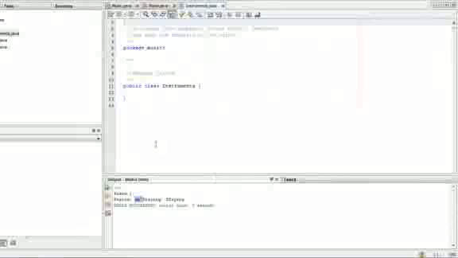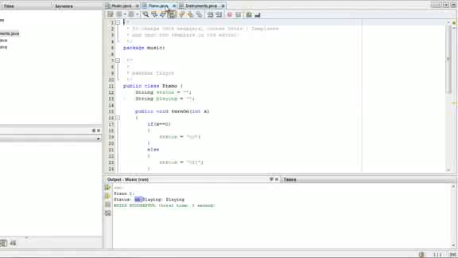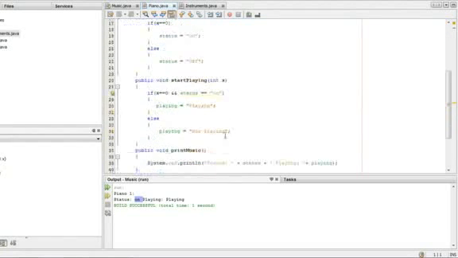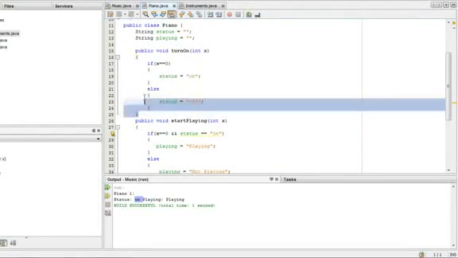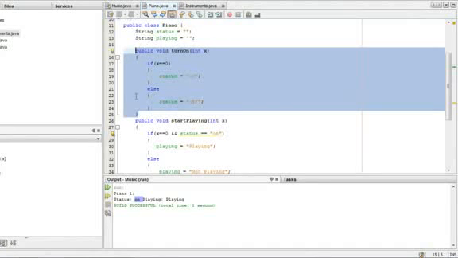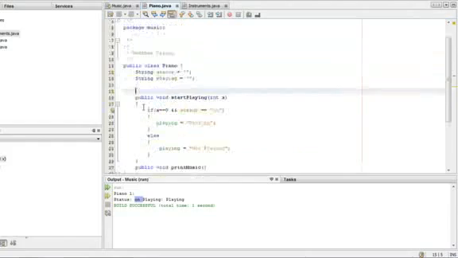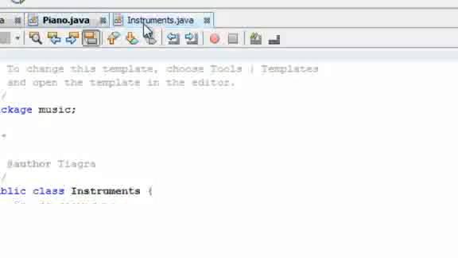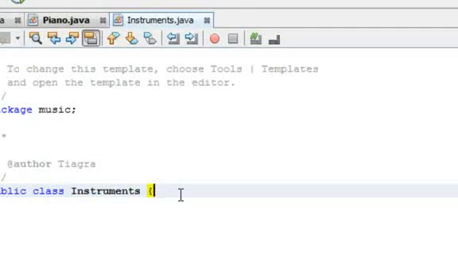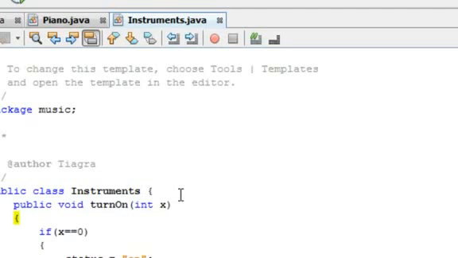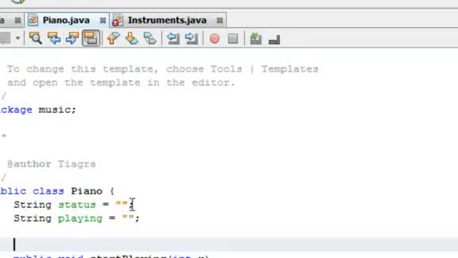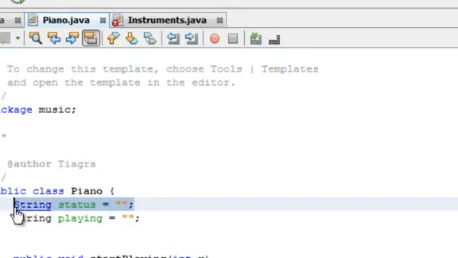In the Instruments class, let's say we take the turnOn and we cut this out, Control X. We cut that out and we move it to the Instruments class, and we'll just throw it over here, Control V. We also need to take our status and cut it, and bring it over here.